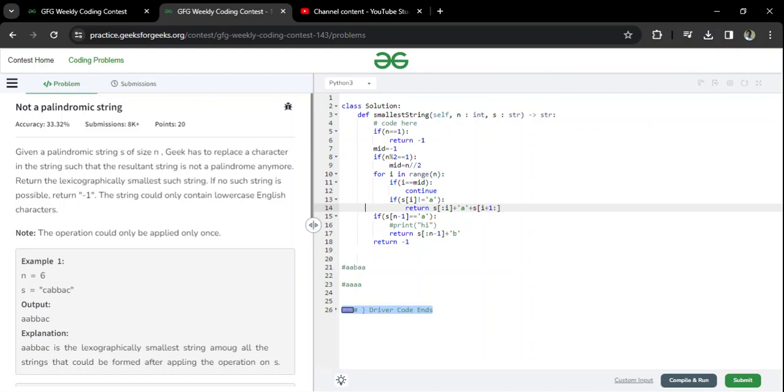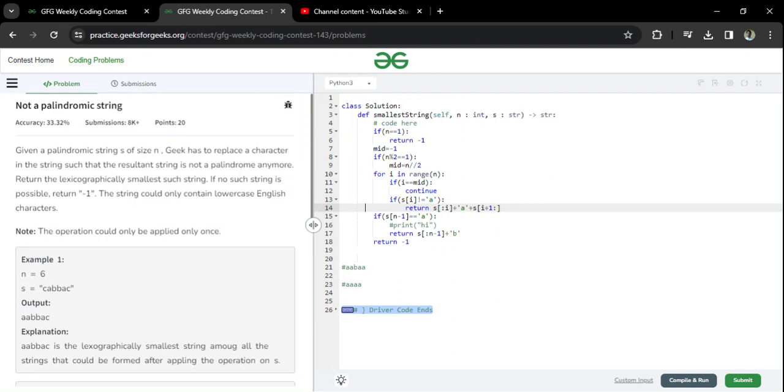Okay, see, these kind of questions do not include as such any algorithmic knowledge. You do not require any algorithmic knowledge for solving these kind of questions. You just need a bit of common sense. At the same time, you will have to figure out what is happening, why your solution is not working. You need some trial and error. Okay, so we'll try to see what happens in that. And I found this question very interesting.